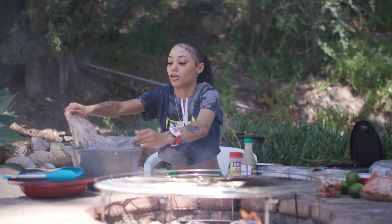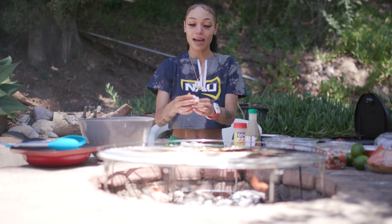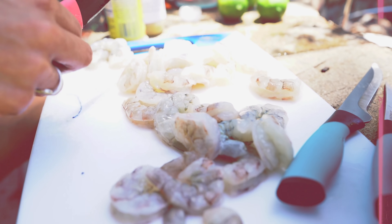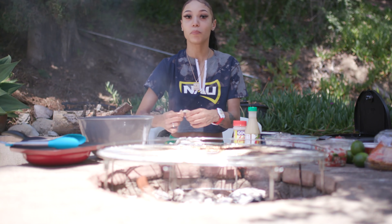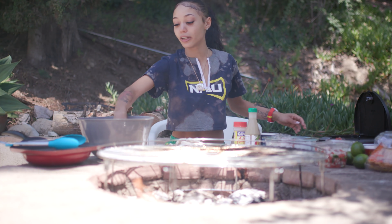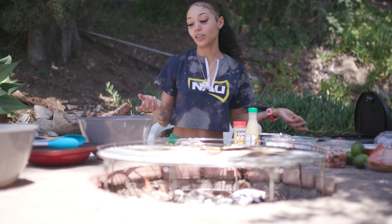Before we get to the steak, we're gonna take our shrimp and clean them. I finally got my fireplace working, so I'm actually gonna grill the shrimp and get the steak going on here. I'm learning how to make street tacos — basically I just go to the taco truck and peek my head in, 'cause everybody always wants to know what's going on inside. I see the steak chopped up and the shrimp on the grill.